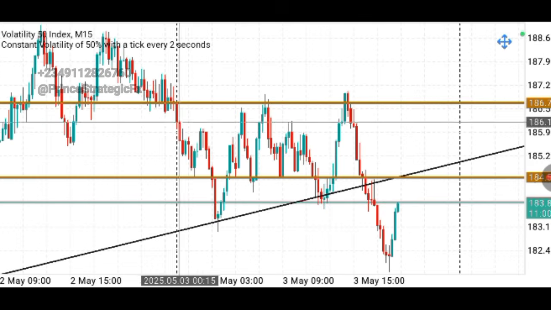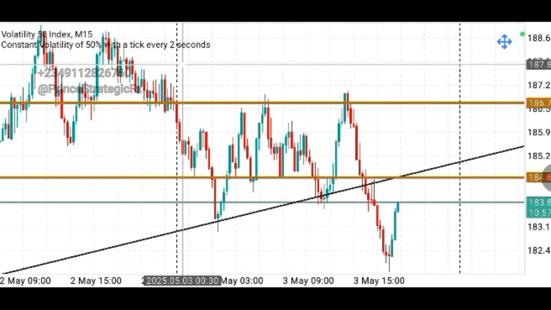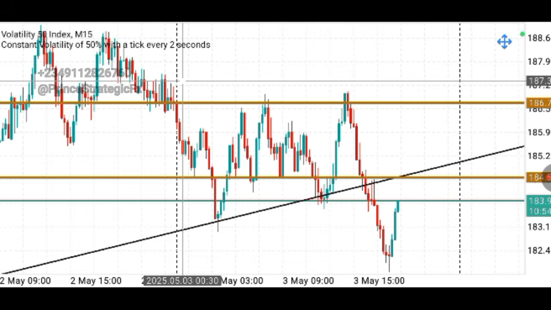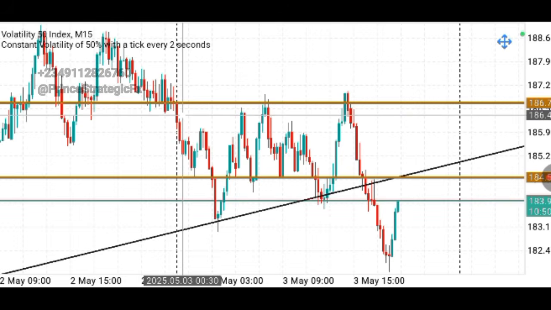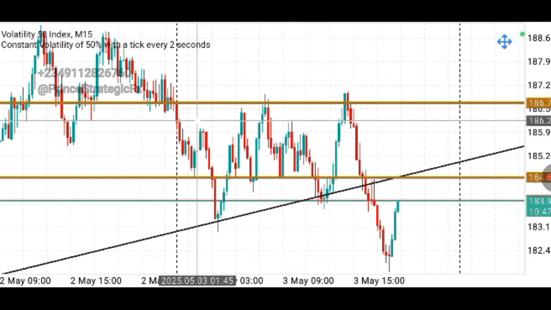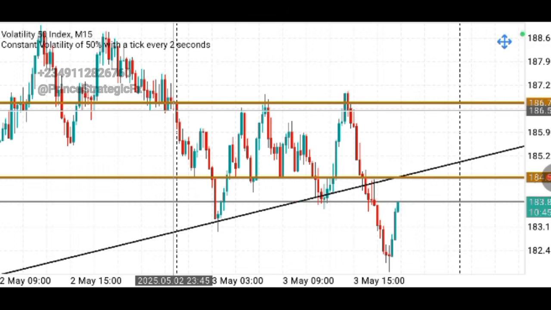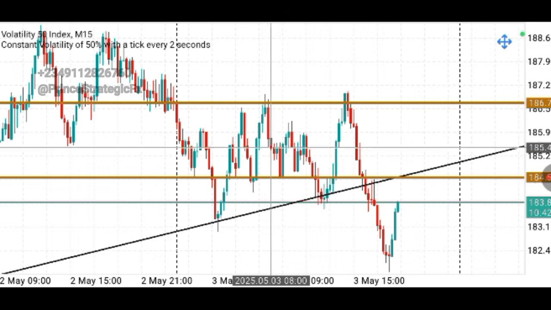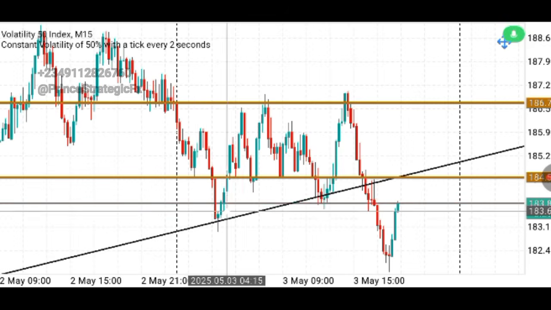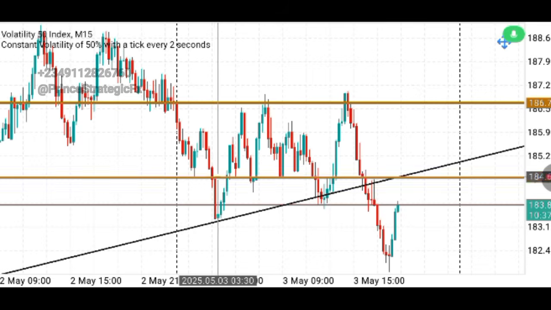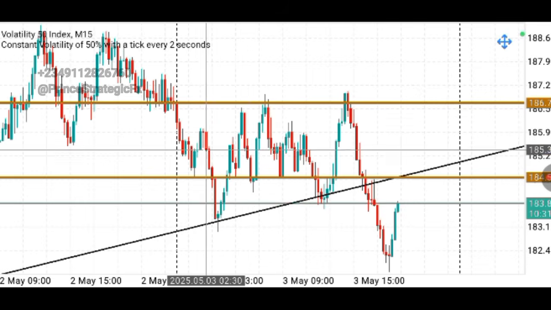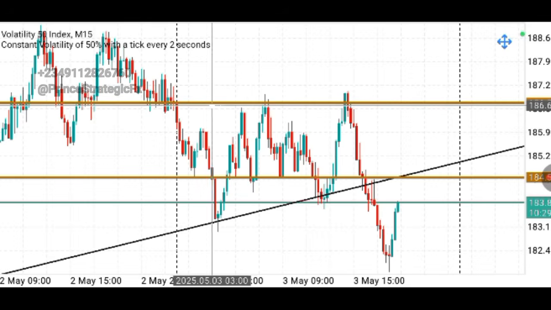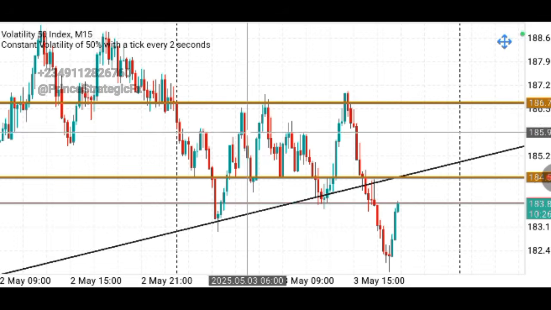It simply means here on this vertical line, this is where price opened for the day, right? This is the price opening for the day. And from what we saw from the H4, you discover that price has just been consolidating. You can see after it hits this trend line, it went up and it was just consolidating up and down inside those lines we drew from our D1, right?